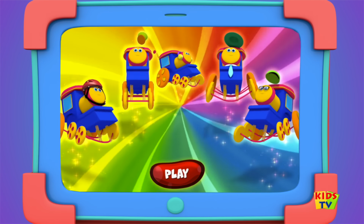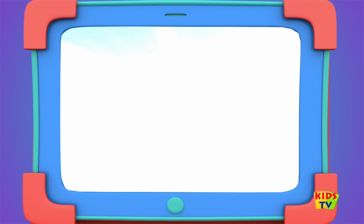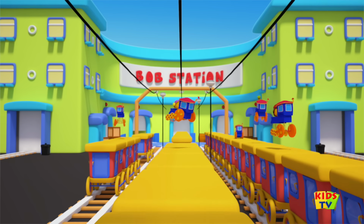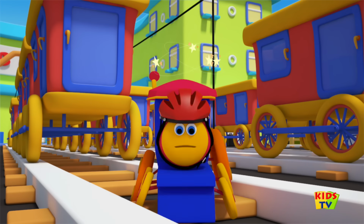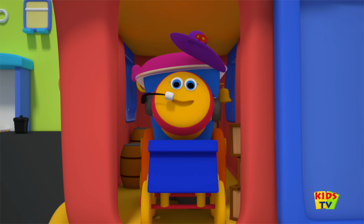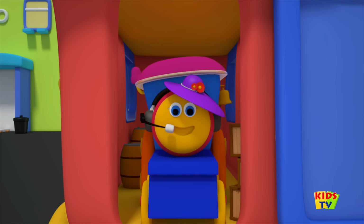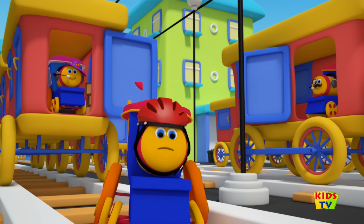Look at those jumping babies! 5 little babies jumping on the bed. One fell off and bumped his head. Mama called the doctor and the doctor said, no more babies jumping on the bed.